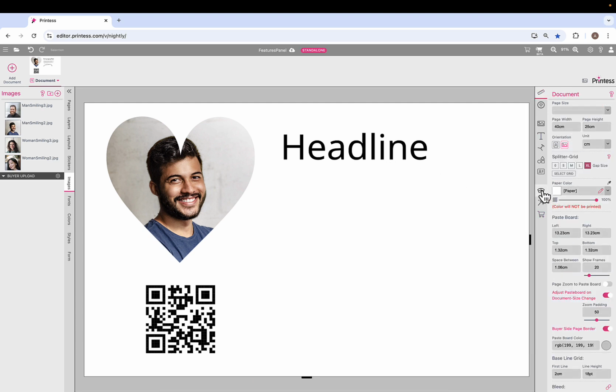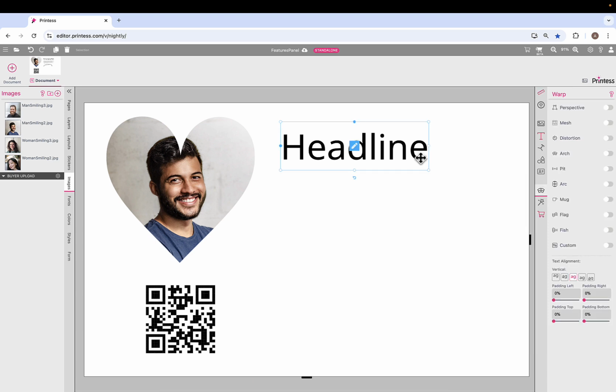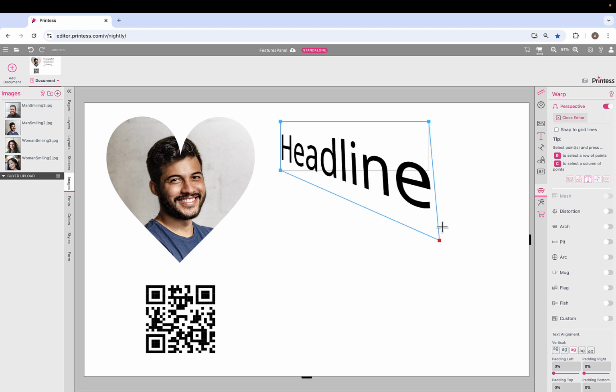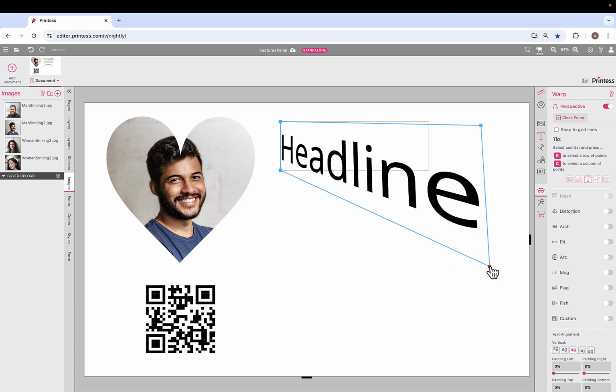So with warp filters, frames can be distorted, for example, in perspective. So if I have selected a frame to use a perspective option, I can now just grab a point to move it around until I have achieved the desired perspective. The frame will keep its vector information, the vector lines. It won't be converted into pixels, so that you still are able to put it out on a plotter, for example.